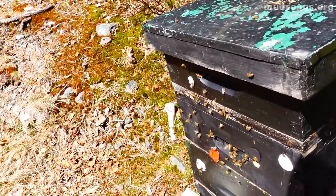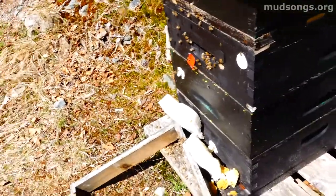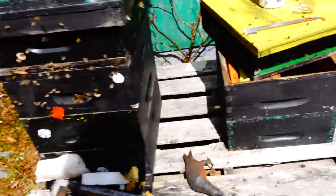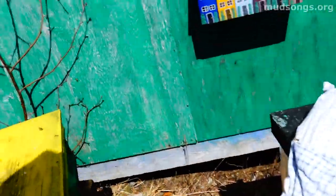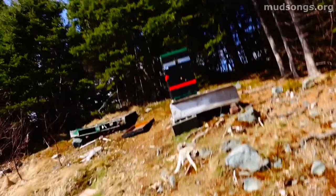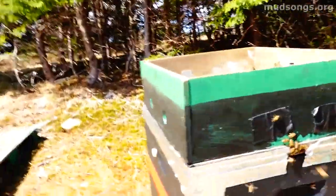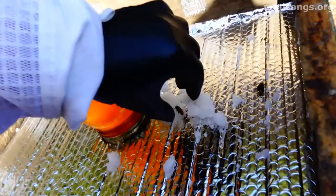I don't know if they needed that sugar, but I have some leftover liquid honey that I can give them for food, and I'm going to do that. That's enough beekeeping for today. Oh crap, look at this, I left this hive. I put this jar of honey on this hive earlier and I forgot to put the top back on, because there were bees all over the place. So I waited for the bees to get out of the way.